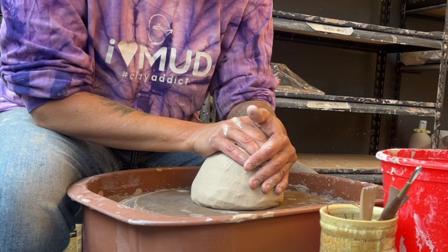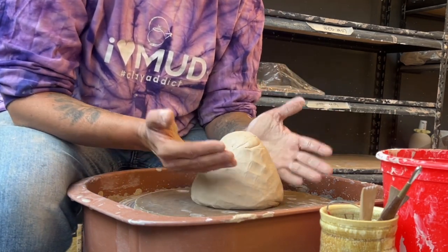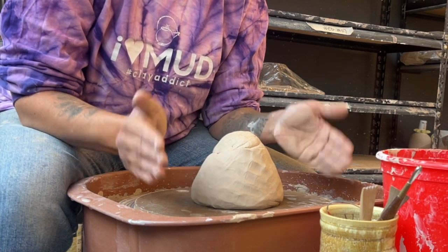All right, guys, we're gonna take this 4-pound ball, we're gonna turn it into a cylinder, and then we're gonna make it into what we call here in New Jersey at Mud Clay Studio, a sexy pot.